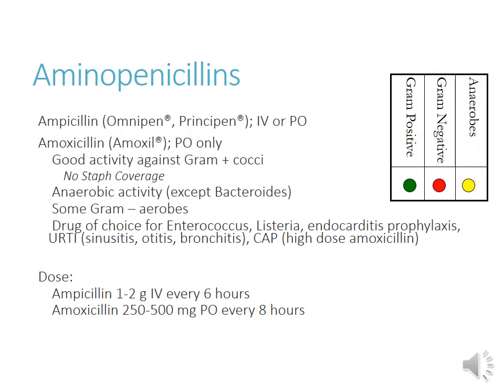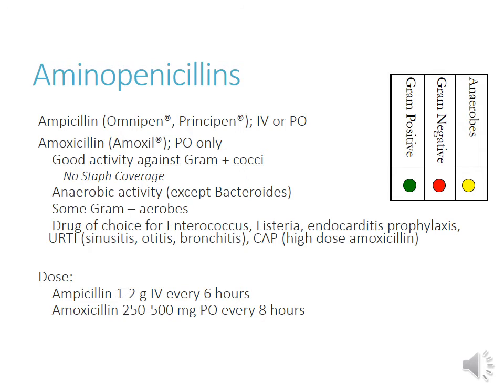So you have your amoxicillin, you have your ampicillin here. The nice thing about these is that they have a little bit better activity against gram-positives. Still no staph coverage, though. Important to note, you're not going to get any staph coverage with your aminopenicillins. They have a little bit of anaerobic activity, very similar to what you'd see with your penicillins. And they get a little bit of some gram-negative aerobes, but for the most part, you're not going to see a ton of coverage for that.